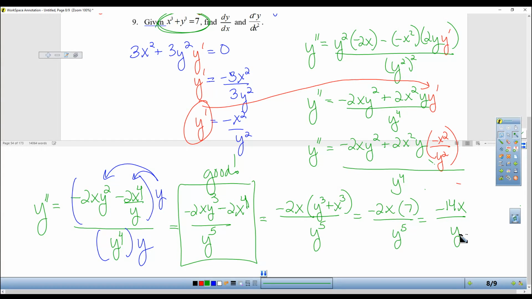Don't worry, I do not expect you to think of this. Like I said, this answer that I put in the box is good. You can totally stop there. But on the AP, if it's a multiple choice question and they go all the way to here, you could be wondering how they got that. And so you need to be thinking about that. Okay. All right, we have two more.